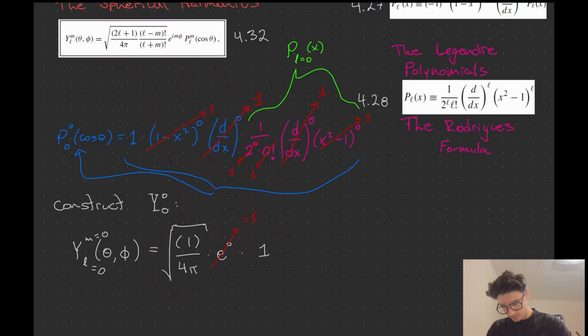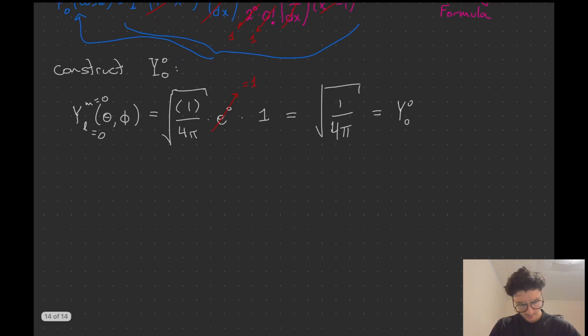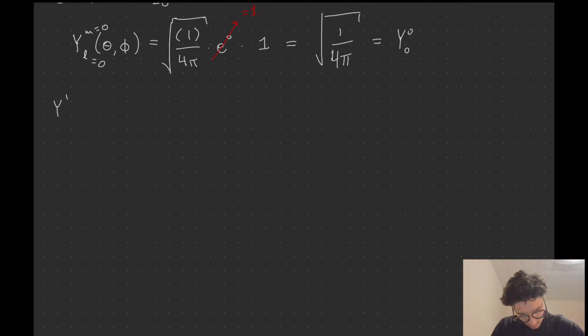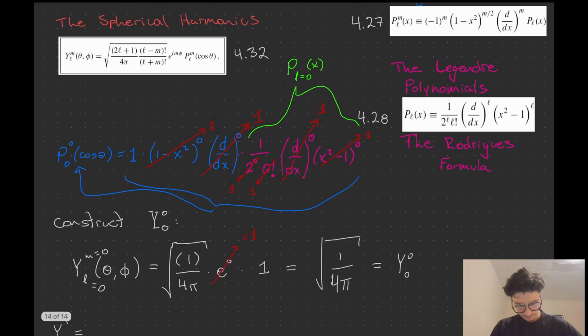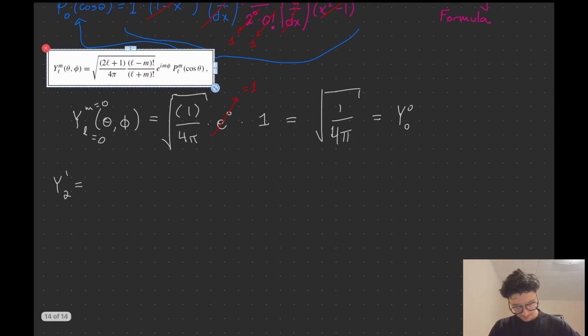So what does this whole thing equal? Let's check. It equals square root 4 pi in the denominator, 1. That's it. This equals Y 0, 0, the L equals 0 and M equals 0 spherical harmonic. Not too bad. Now let's do the same thing for the other one they give us. Probably going to be a hard one. 1 and 2. Okay, this is going to be a harder one. Actually, let me just bring this guy down further here so I can see what's going on.